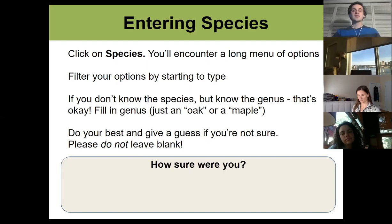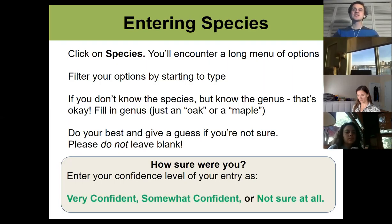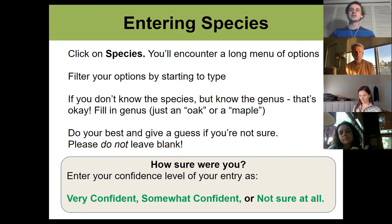And then you have to evaluate how certain you are about the type of tree that you have. So we have three different options: very confident, somewhat confident, and not sure at all. We prefer if all of yours could be very confident, but we know that that's not always realistic. For some of the very common street trees, like the honey locust or the Norway maple, you might put in very confident because you're like, yes, I know that's exactly a Norway maple or a honey locust. If you're looking at one and you're not exactly sure what it is, but you think it might be one, you can put in somewhat confident, and that's fine. And if you're not sure at all and you just put in a species you think it looks most like, you can put not sure at all.